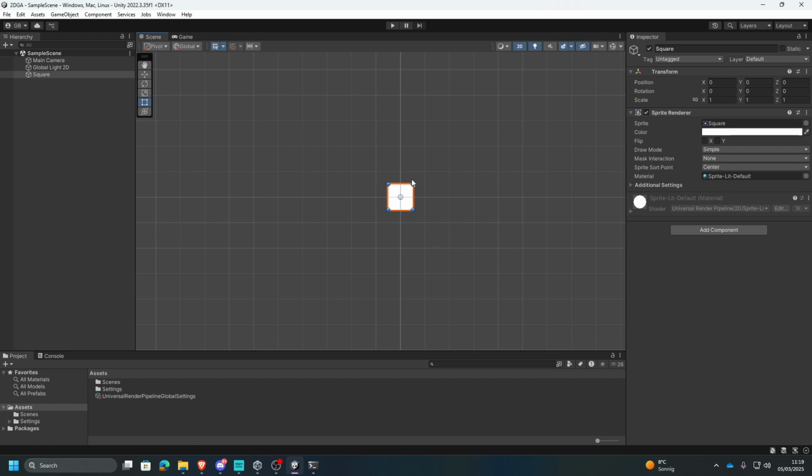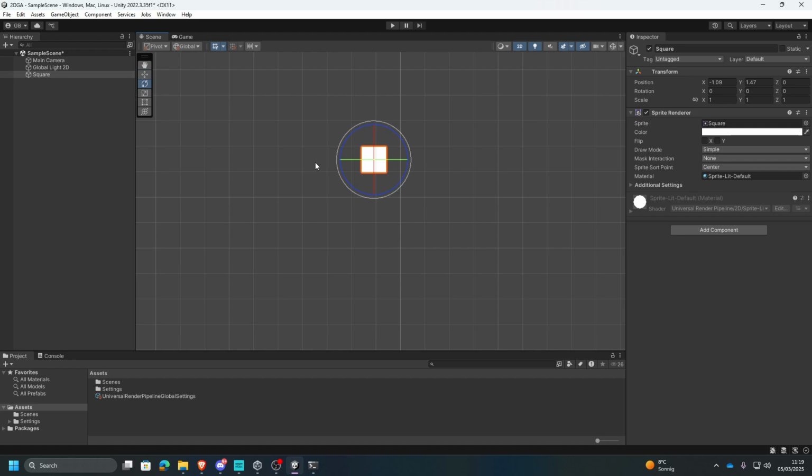Great. So the next step we did was we covered moving sprites and scaling and rotating them. There are the tools here on the left side, but there are also shortcuts to do this. So if we click on something and we press W, it goes to the move tool and we can move this sprite around. Then as we see here, there's also the rotate tool.